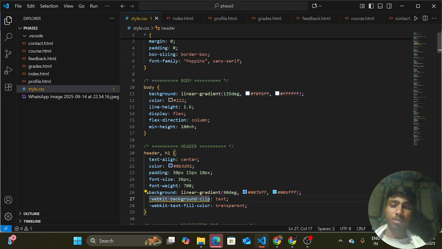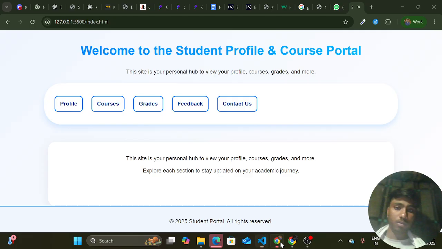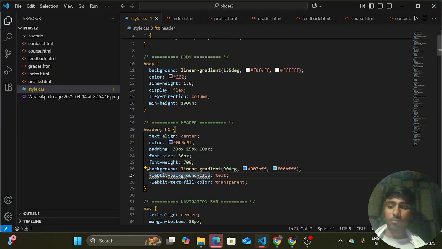And the other thing is body. Body is like this is our structure. You can see this whole thing, behind it. This is our body. I use in the body background linear-gradient with 135 degrees, which draws a diagonal gradient to white.